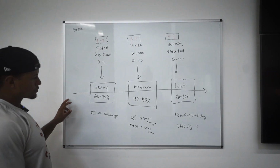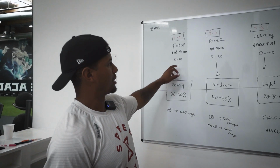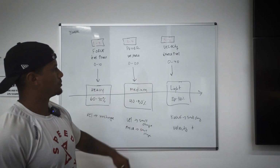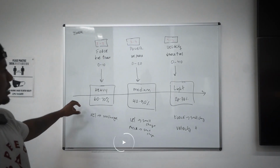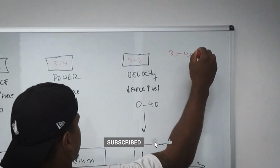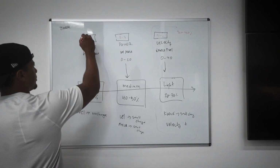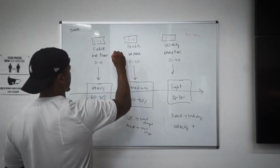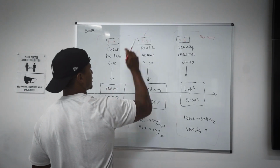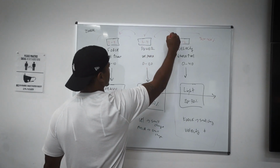No matter what, a lot of people ask me like, well, are you only going to have them do velocity? It's like, no, we're going to take them through the whole spectrum, but spend appropriate times in each spectrum, right? So if I want to target my velocity, I want to spend 30 to 40% of my time in the offseason in this category, right? Or if I'm really bad here, I want to spend more time on this side. So that way guys exit the offseason, our goal is power, right? But my power either was derived from my force side of the equation or my velocity side of the equation.